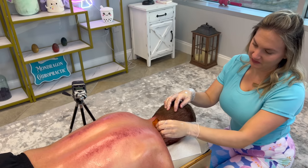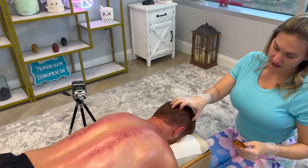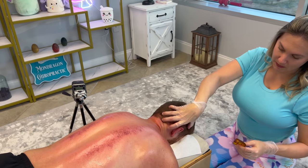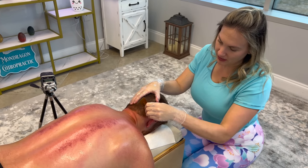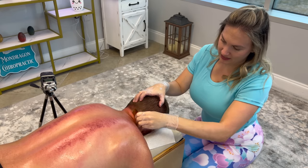Yeah, I have noticed tenderness, like, here, even running up here. Oh, you have? Yeah, like when I get headaches, like all those muscles up there. Yeah, that's what I'm saying. I've been noticing it travels. With guys, I can't pull the hair that much because it's just shorter. So I have to kind of do weird stuff to try to get that fascia.